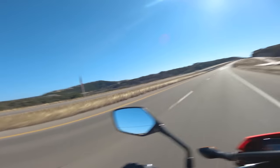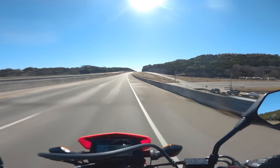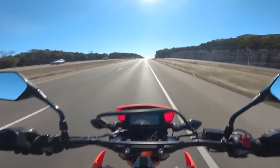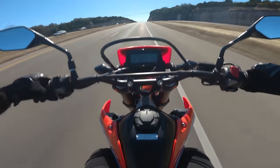If I was a more talented rider, I would show y'all how to back in this motorcycle, but I do not feel like doing that, and I don't know how to do it, so I need to learn how to do that someday.